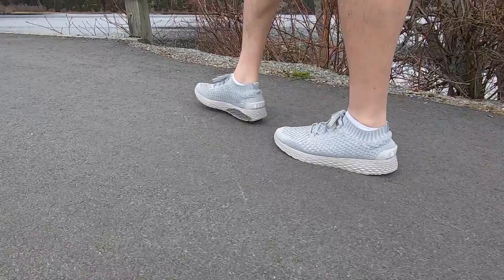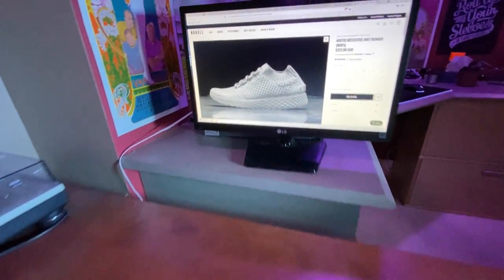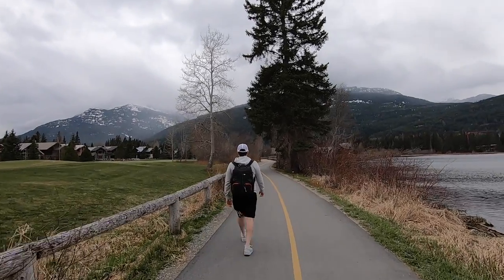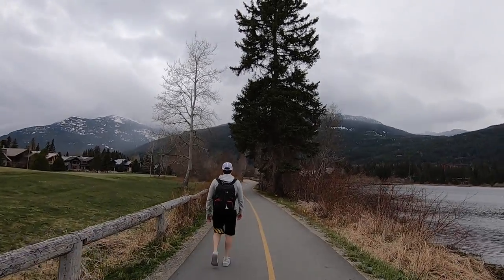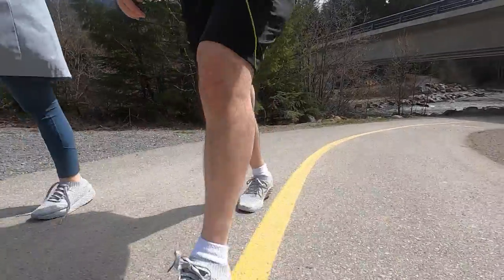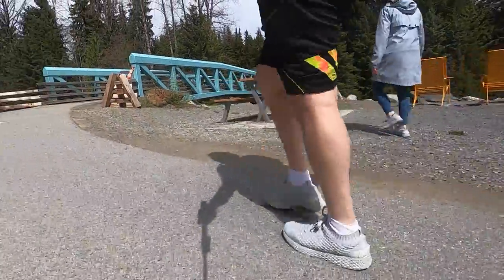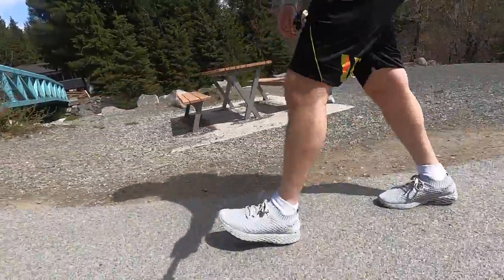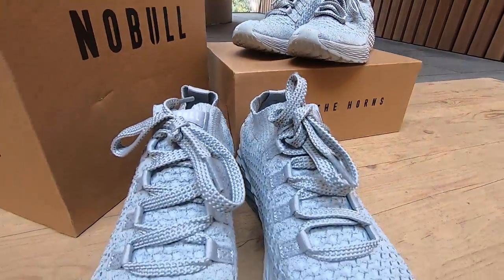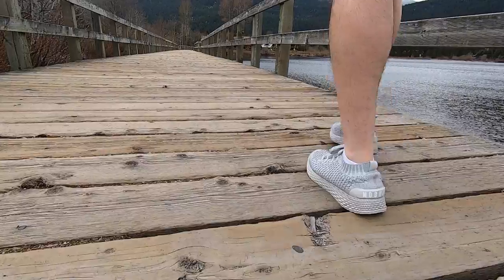If you're looking for something great for running at night, or you only plan to use these shoes on pavement, a track, or a treadmill, then these shoes might be for you. I do not recommend them for trails with rocks and pebbles at all. That said, Noble has only recently started creating running shoes — before, they focused their efforts on trainers. I'm sure we're going to see Noble continue to create new runners with more details perfected in the near future, and I believe they've released a new set of runners this year as well.